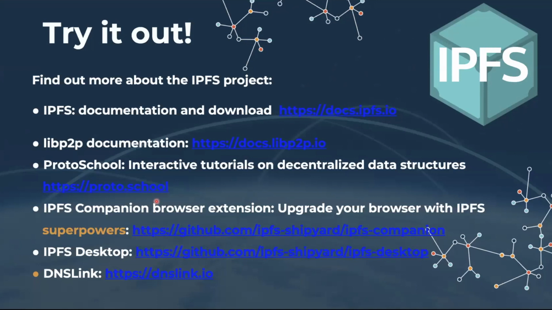There is the IPFS Companion, which is basically an enhancement to the browser to be able to connect to the IPFS network straight out of the browser, and many more things that you can find in several of those links.